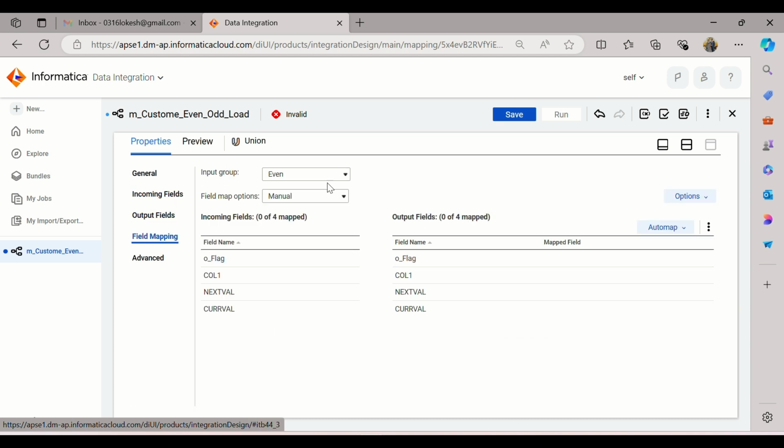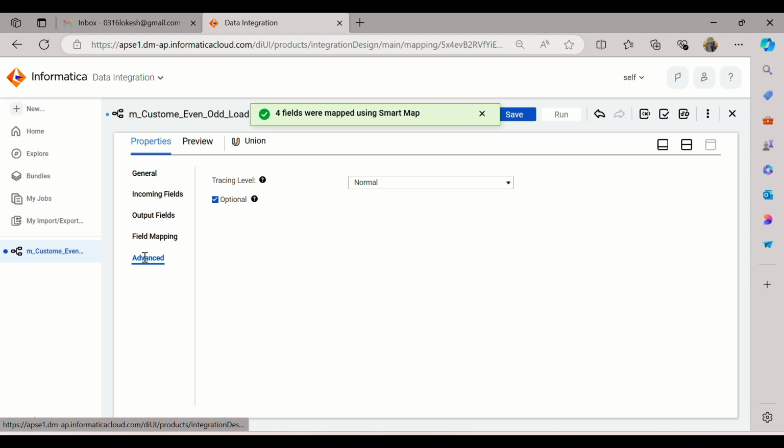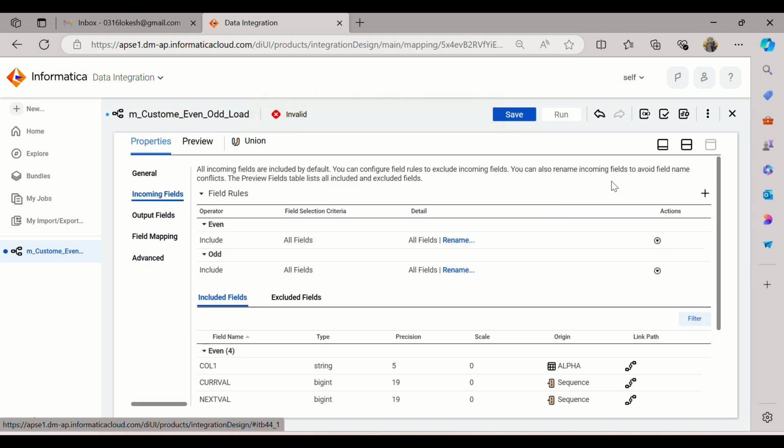Okay, in the field mapping, we have two groups, right? Even and odd. We need to map this to the smart map. Okay, for even and for odd also to the smart map. In advance, we don't have anything. That's it.